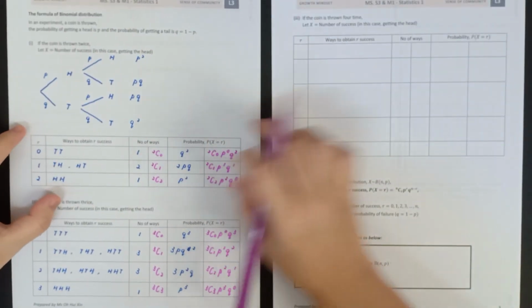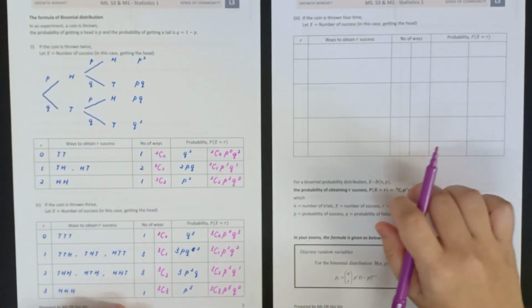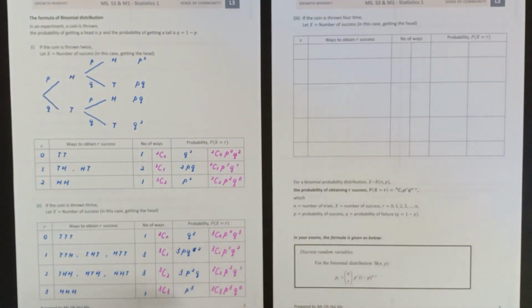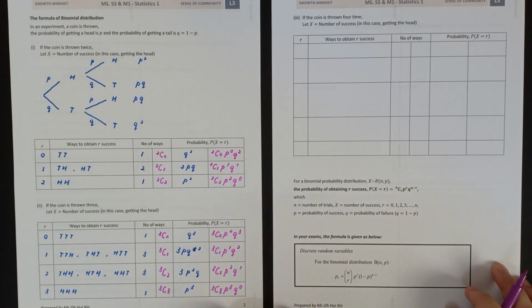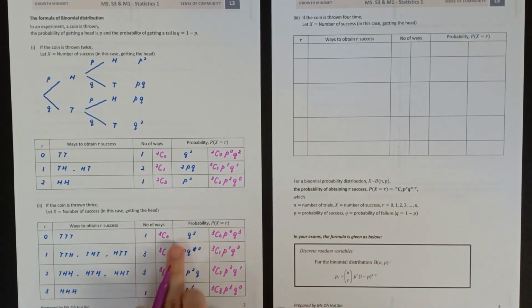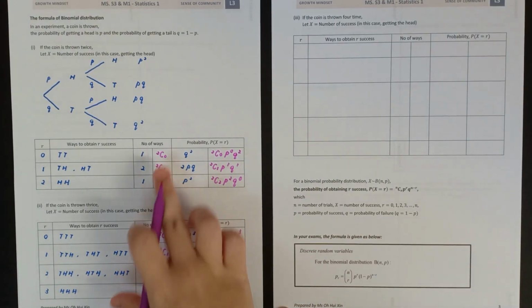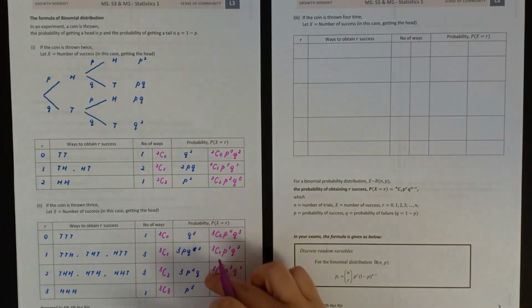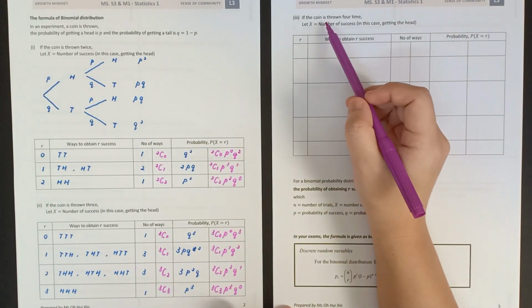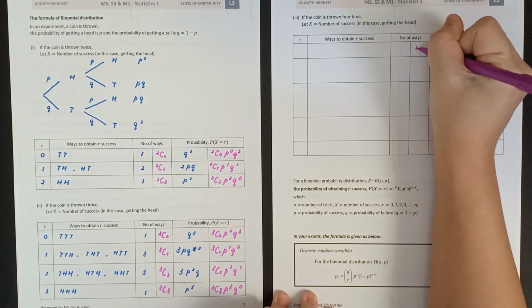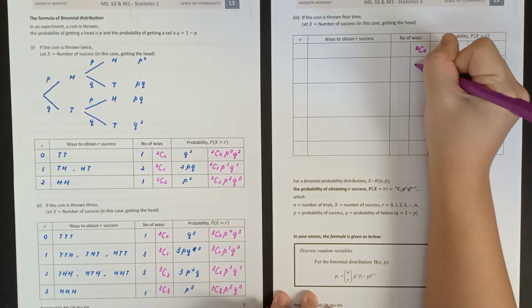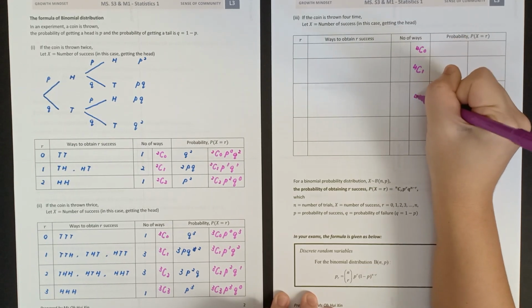Okay, so now we have this already. So we try to use the pattern that we actually found out here and try to do it in a 4 times trial. Okay, so you see, just now we see this is 3C0, 3C1, 3C2, because this is 2 times, this one 3 times. So that's why when I toss the coin for 4 times, then what I'm going to do? I'm going to do 4C0, 4C1, 4C2.